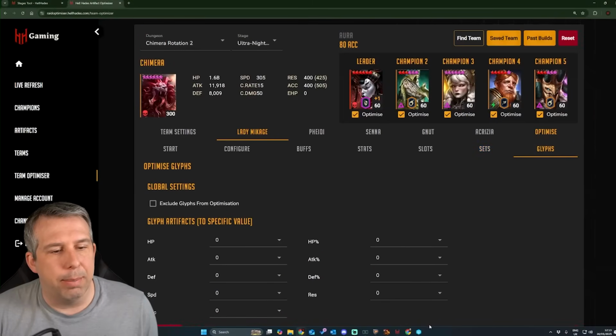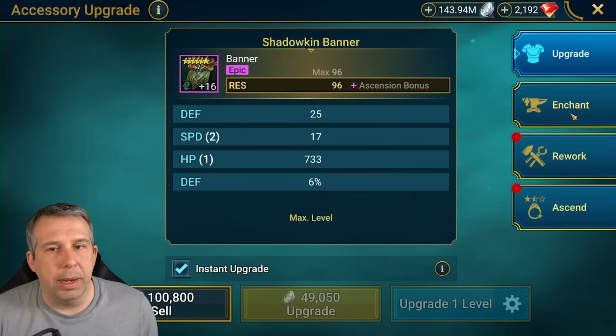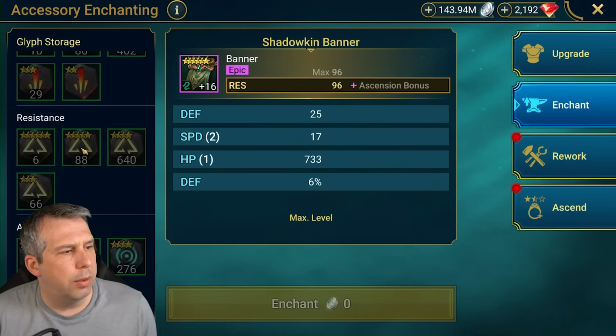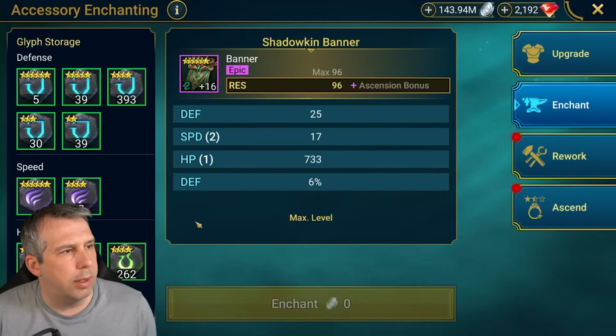And then I can also tell it about glyphs. So I could be like, hold on a minute. Do I have any speed glyphs? I probably don't. I feel like I never have speed glyphs. I do have, though, some resistance. I've got some little accuracy ones, generally some smallish HP ones.